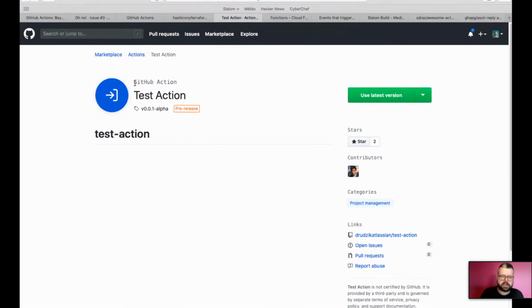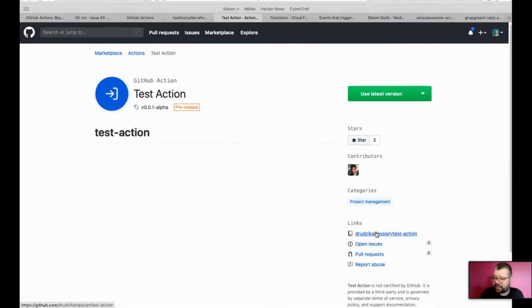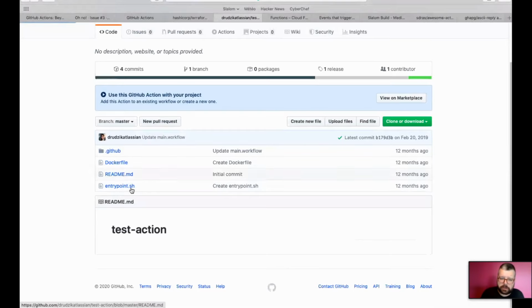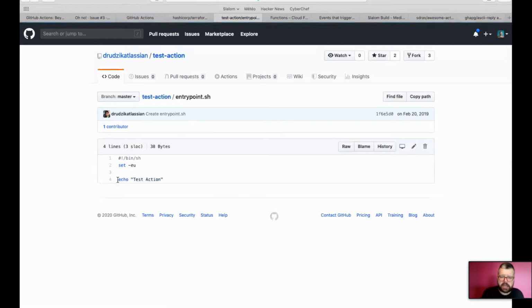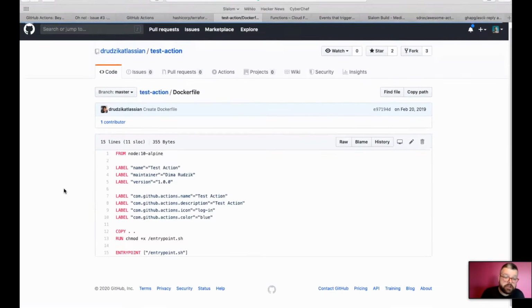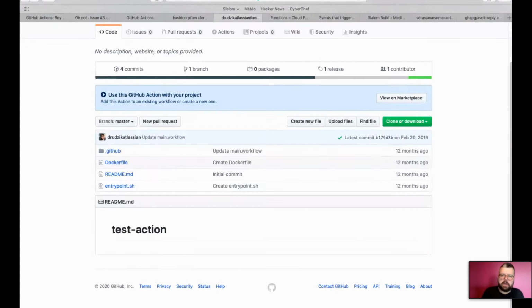See, this is a test action, like this is nothing, right? But you can still go see in that repo what it does. This one has literally nothing. It basically spins up a Docker container that echoes test action. Useful. But yes, you can see what it does.